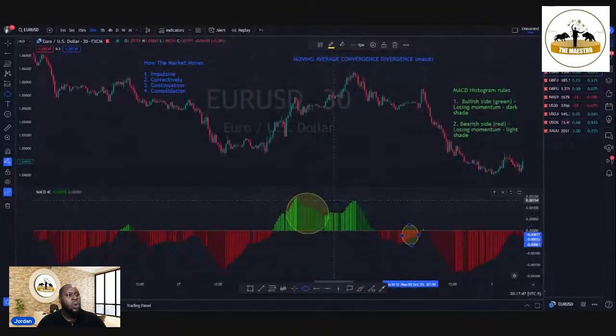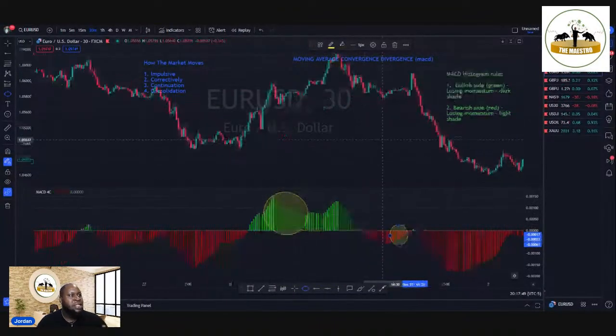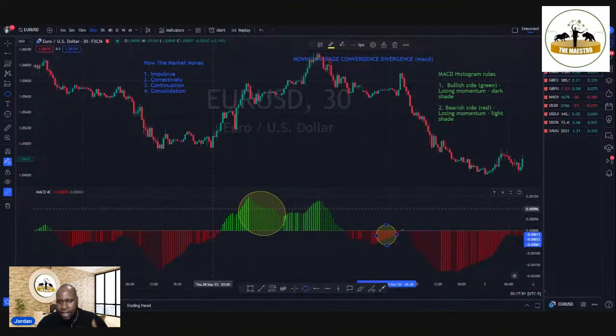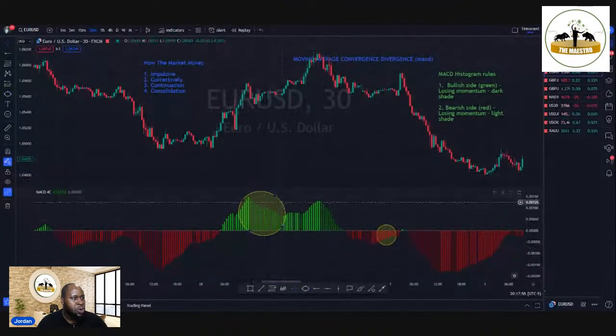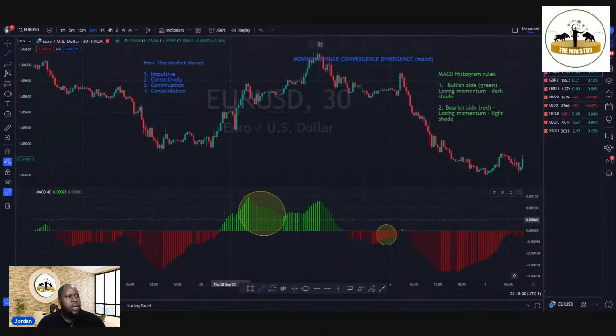So what do I mean? Can I show more examples of this? How does this apply to the actual charts? Yes, I can show more examples. Let's get into the charts real quick, okay? So now as we get into the charts, let's follow the histogram, right? The histogram is going to mimic what's going on in the charts, right? So on the charts, what do I see here?